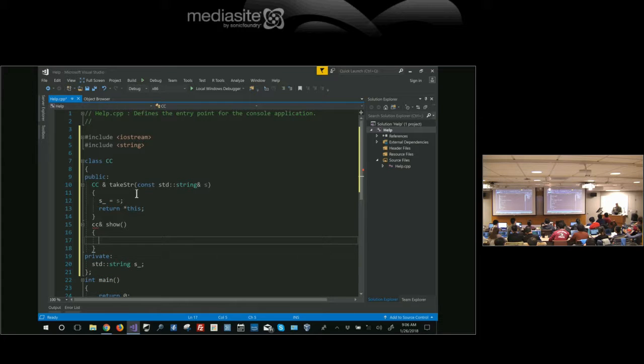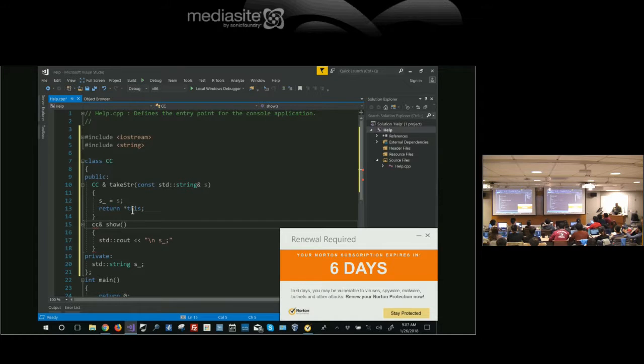That's capital CC, I'll correct that. Then I'm going to say standard cout, quote, slash n, S underscore. And this is going to be a capital CC. Yes, I know, Norton, get out of my face.